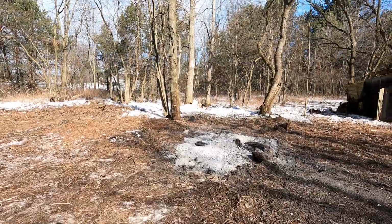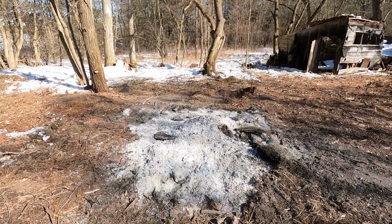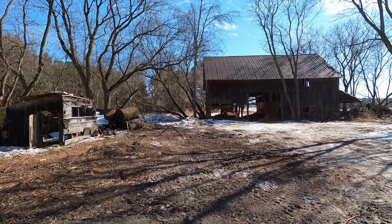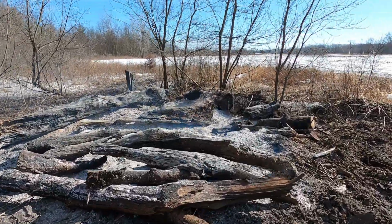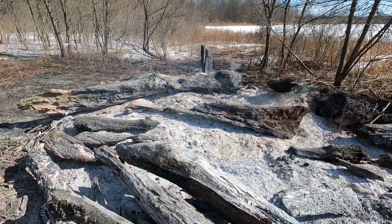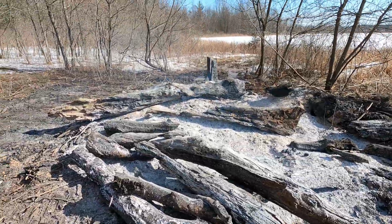Alright, I ran back out here again today just to kind of throw the fire all in whatever hadn't burnt. This pile's pretty much all burnt up. Head out to the back one now, see how much is left back on that one. Back here on the backfire, there's quite a bit more wood to burn, but a lot less than there was here last night, so I'm gonna go ahead, toss this all in, and it should burn up pretty good.